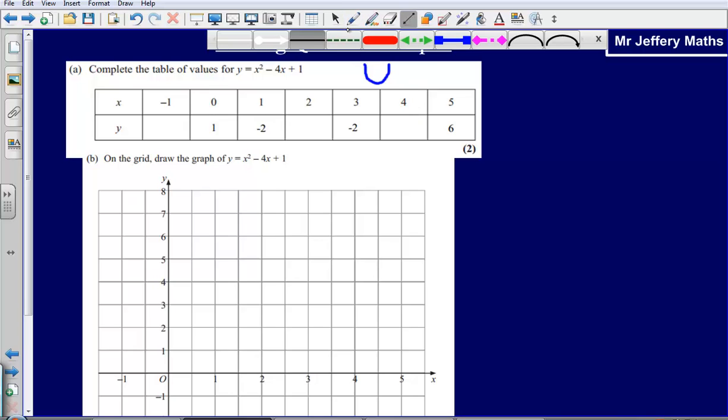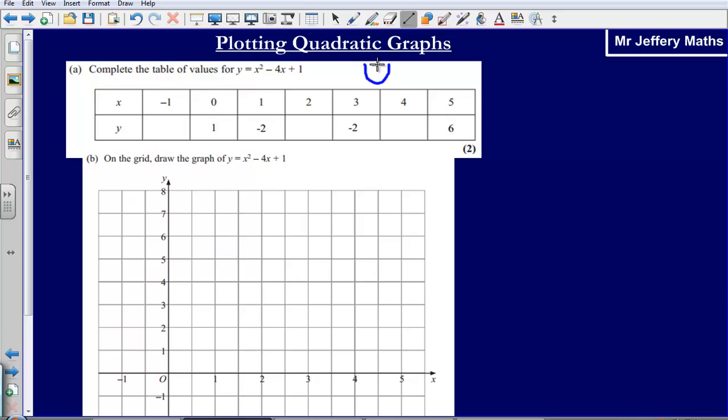The reason for that is that a U-shape has got a line of symmetry, and so we can see here that a U-shape has got a line of symmetry that goes through there. This is very helpful to us in figuring out the values that need to go in our table. We can see that we're missing some values. The U-shape, and the idea that there's going to be some level of symmetry, helps us to figure out what some of the more difficult ones will be. Okay, so let's go about starting to complete this table.